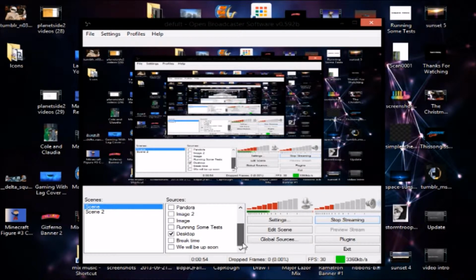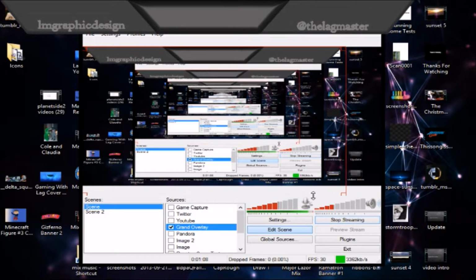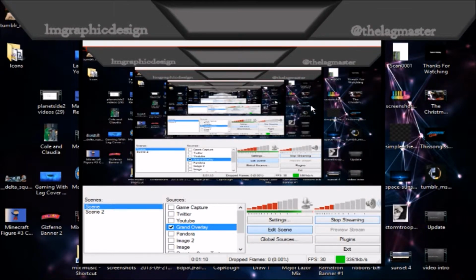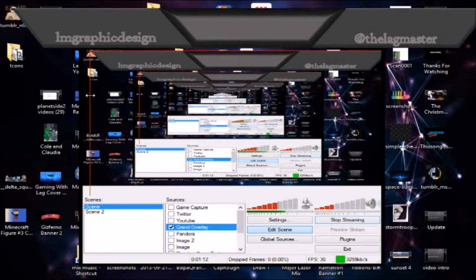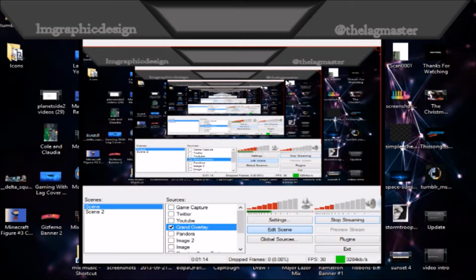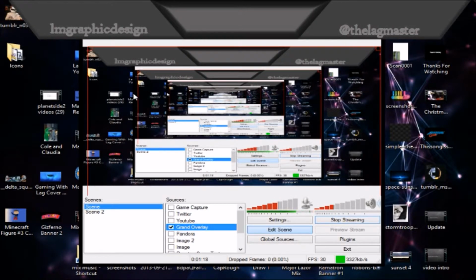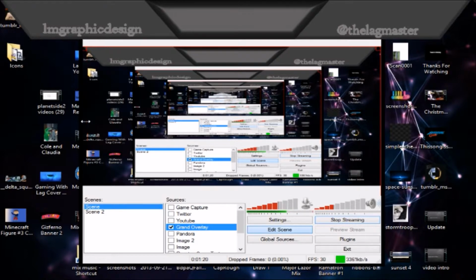So say I got this cool grand overlay that I use. So I just made this, and I can edit this and kind of do what I want with it, make it bigger, make it smaller, kind of how I want it for the recording. So now I'm just moving it around, seeing how I like it, and I'm going to give some really in-depth information, so make sure you stay for the whole thing.